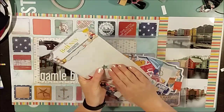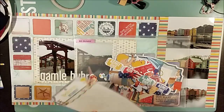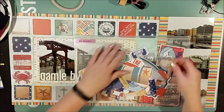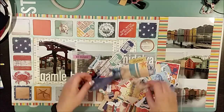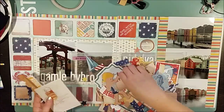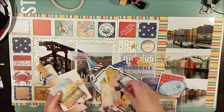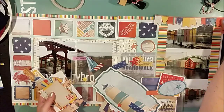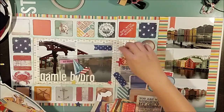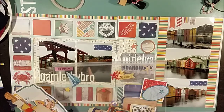Now I'm taking out that ephemera pack. It's called Bobani Know the Wordy, and it's the ephemera and the bits and pieces. And I try to find stuff that I can use in the small gaps on this page. I found a crab, and also a round piece there that's got, what shall I call it, a view over the sea in a circle. And then I try to find other bits and pieces to just fill in the blank spaces. Also the blank parts of the photos.